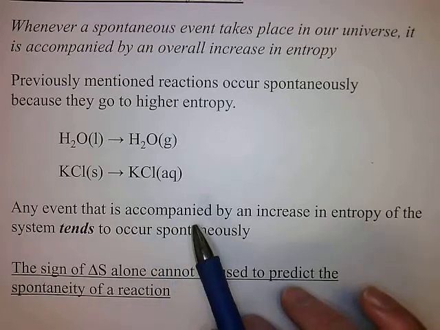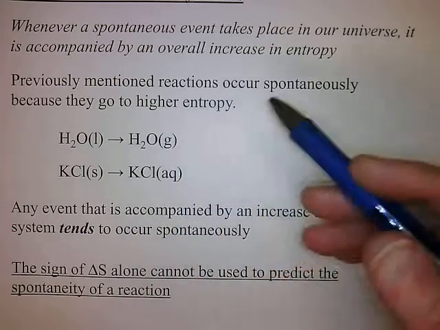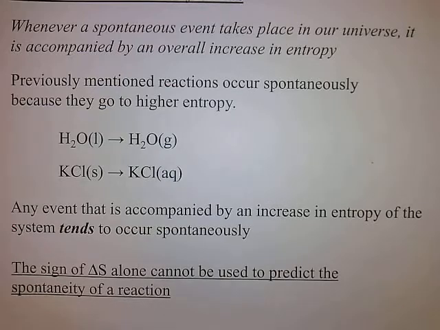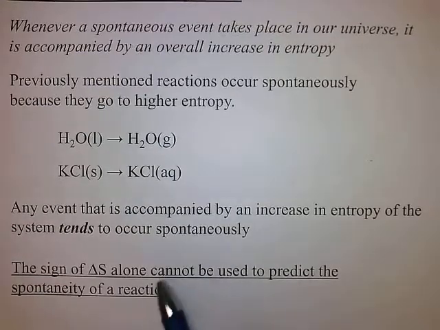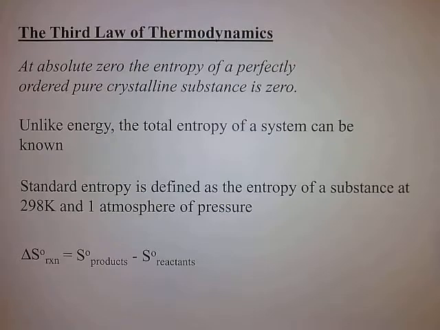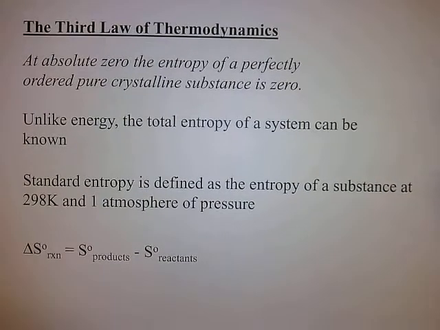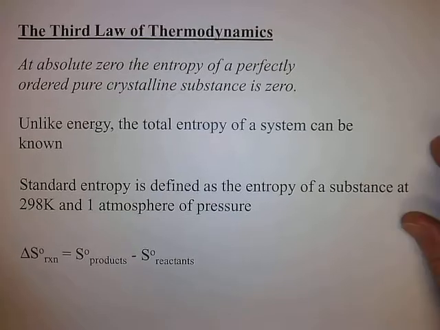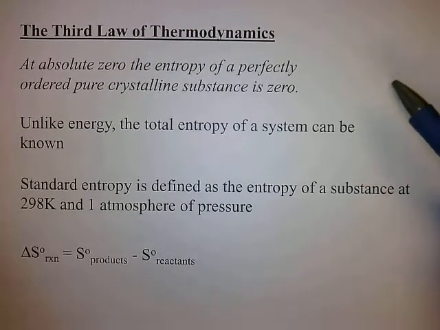So the sign of delta S, yes, it's one of your driving forces, but this alone can't be used to predict the spontaneity of a reaction. So neither energy by itself nor entropy by itself can be used to predict the spontaneity of a reaction. Okay? This leads us to the third law of thermodynamics, which says that at absolute zero, the entropy of a perfectly ordered, pure crystalline substance is zero.